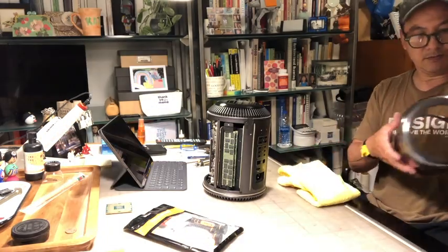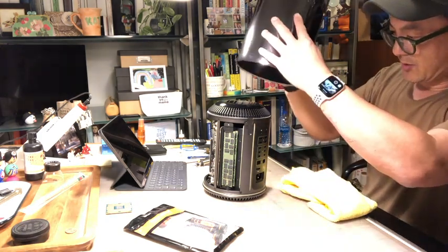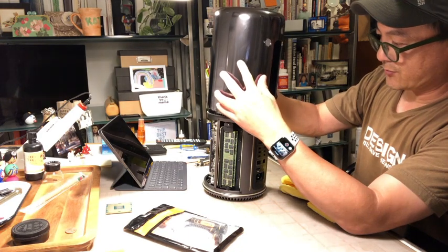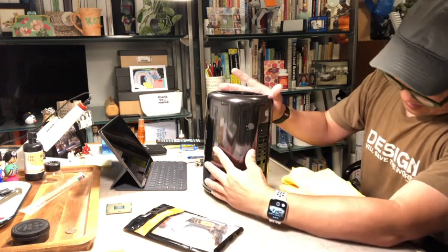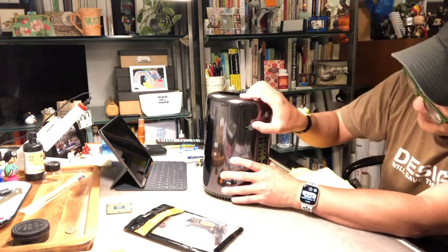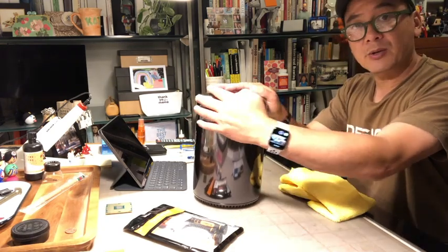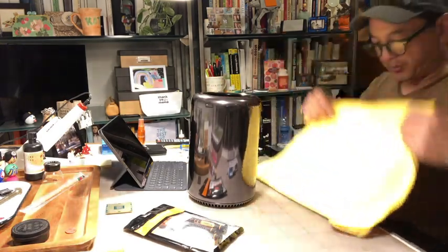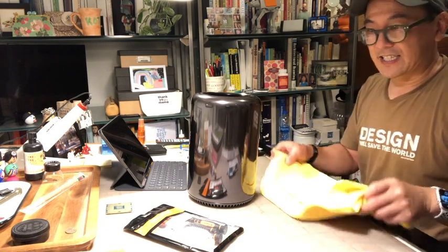It definitely took longer than an hour for me — I mean, I took my time. It's at least twice that. Maybe once you get past the learning curve of just being confident and comfortable with what's going on — or screwing it up, no pun intended — then you'd be fine. But the baby came out okay. A lot of surgery there, handprints everywhere. I'm going to clean it up a bit, plug it in upstairs, and fire it up.